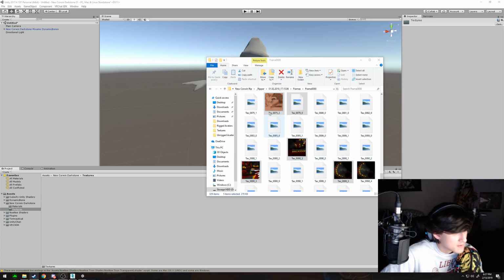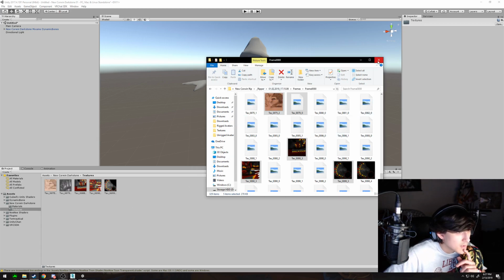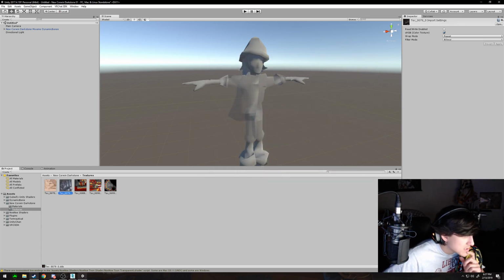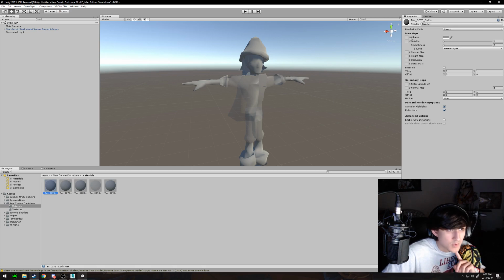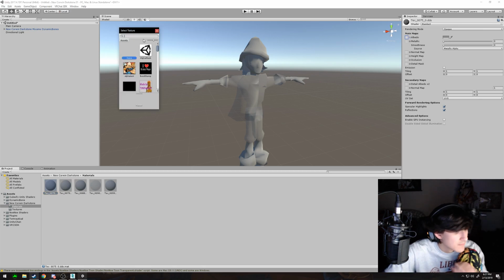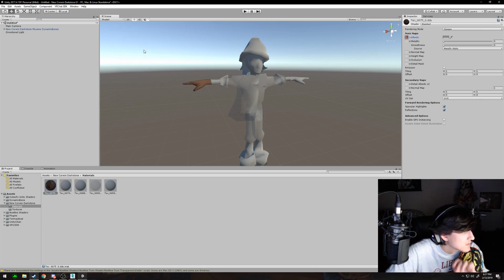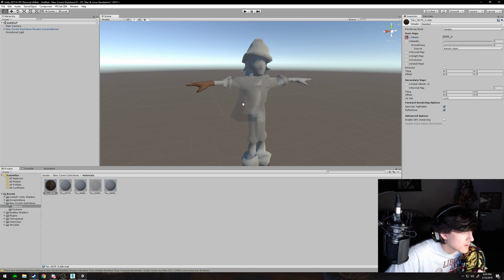So each one of those. All right, we still have selected each one of those. We're going to drag them into our textures folder. And now they're each going to be here. Now for the materials, we're going to have to associate them with the correct texture. So this one's 75. We're going to type in 75 in the search field associated with 75. 79.